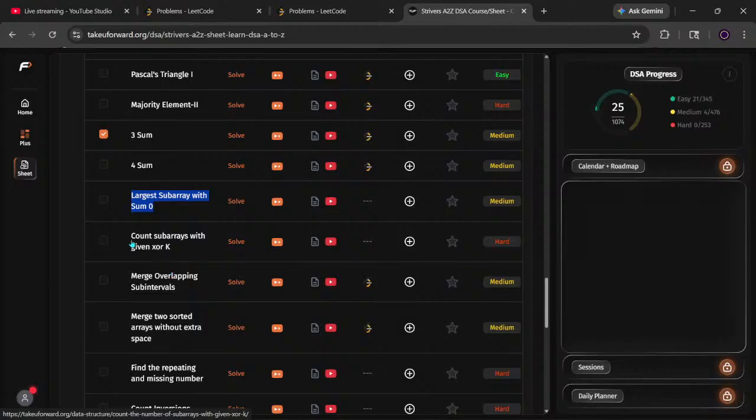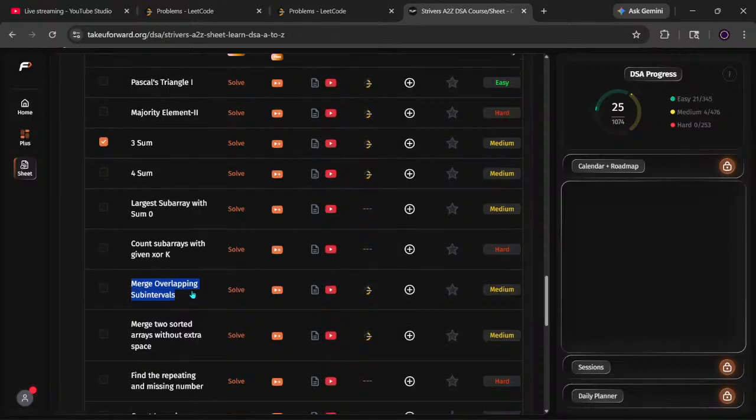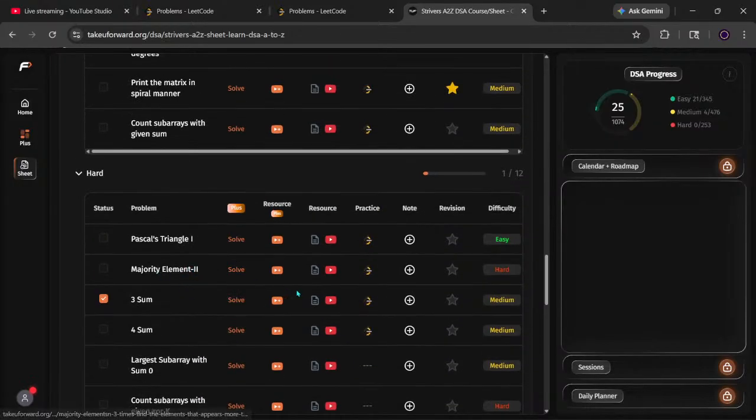Count of subarray with the XOR thing, I didn't do. XOR of a number gives the number itself. Merge overlapping intervals, I have no idea, let's see what we can do right now. So majority element 2, I think I did this.